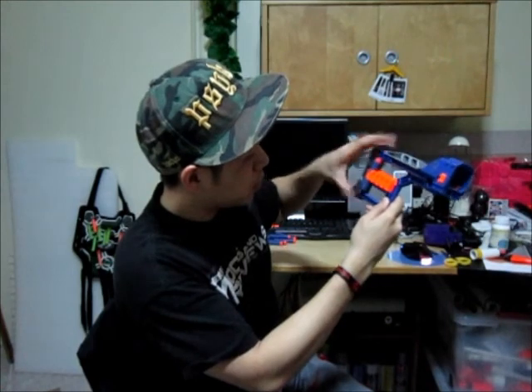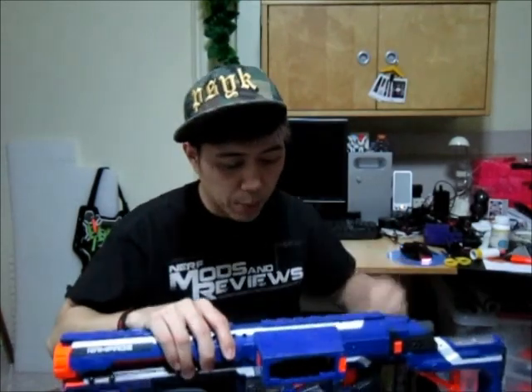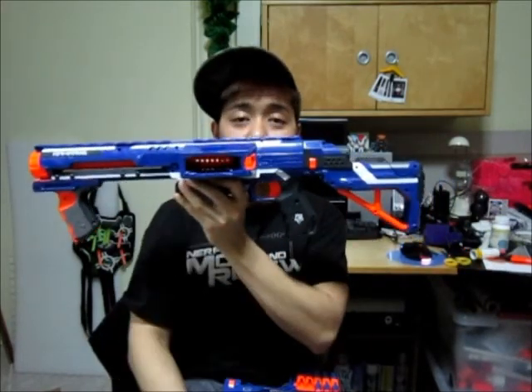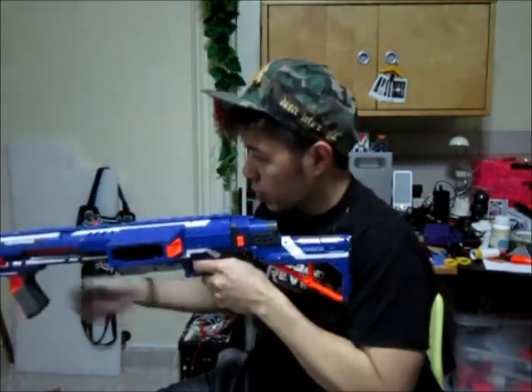It's very, very sturdy. The dart holders look like a pair of Firefly dart holders glued together, but the ones on the Firefly are four by four. I'm going to put elite darts in here - it loads from the bottom up and it's actually pretty snug. You can do it on both sides, so it holds a total of 10 darts. Now I'm going to show you guys what the Stockade stock looks like on an elite blaster. I have a Rampage shell here. This is what the Rampage looks like with the Retaliator stock - it fits a little uncomfortable, I have to pull it pretty close to rest it on my body.